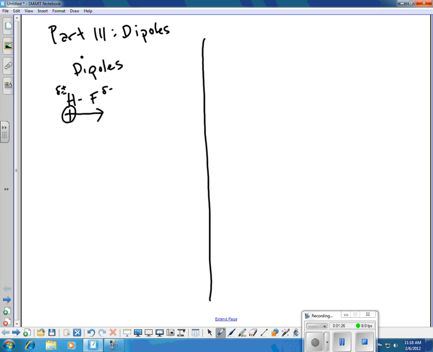So again, just one more example. If we did chlorine and carbon, carbon is our partial positive, chlorine is our partial negative. We would draw our dipole arrow pointing that way. And the last little thing to know about dipoles is that they indicate our partial positive and our partial negative ends of a bond. And that just comes in handy when we're thinking about, again, different polarities and whether things will be attracted to other things or not. Okay, so that's dipoles.